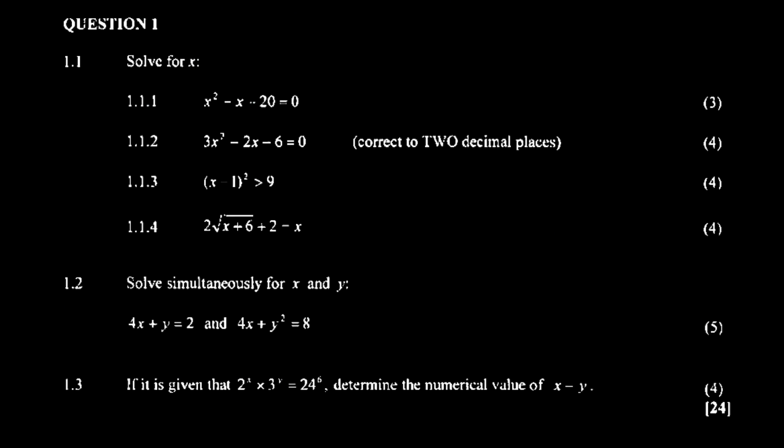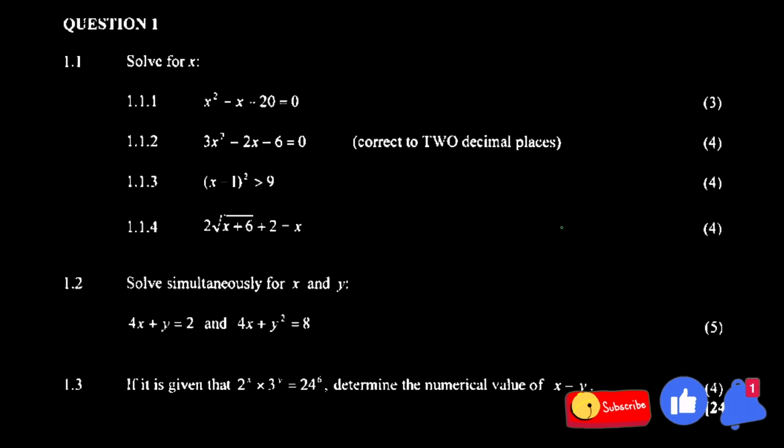This is Tupa. In this video, I'm going to show you how you can solve this quadratic equation here. It says x squared minus x minus 20 equal to 0. I'm going to show you how you can determine the factors and also how you can factorize and then subsequently get your actual answers.